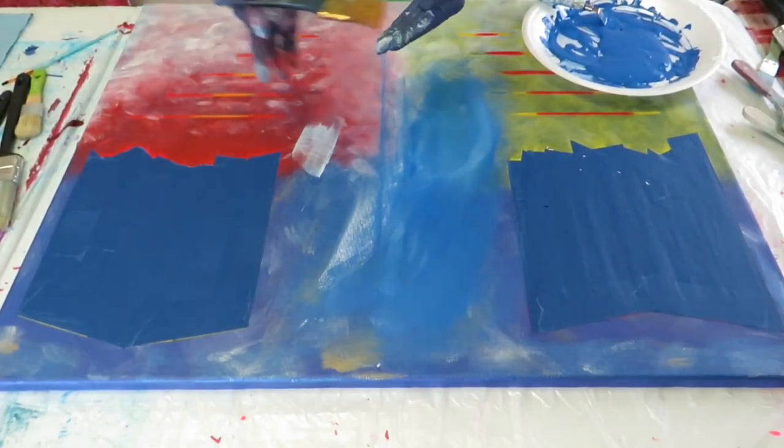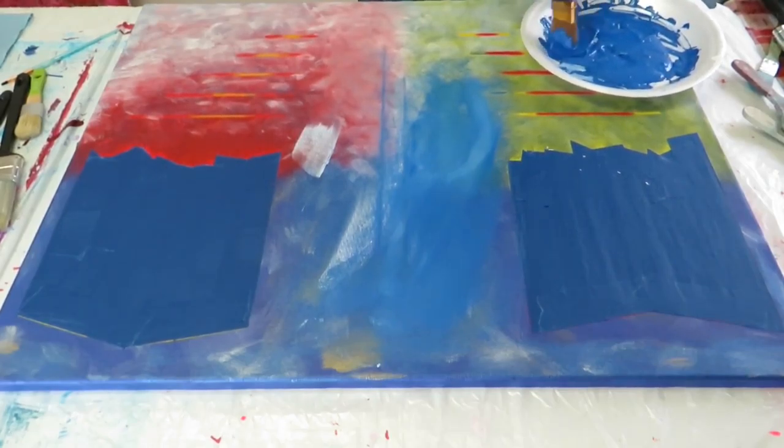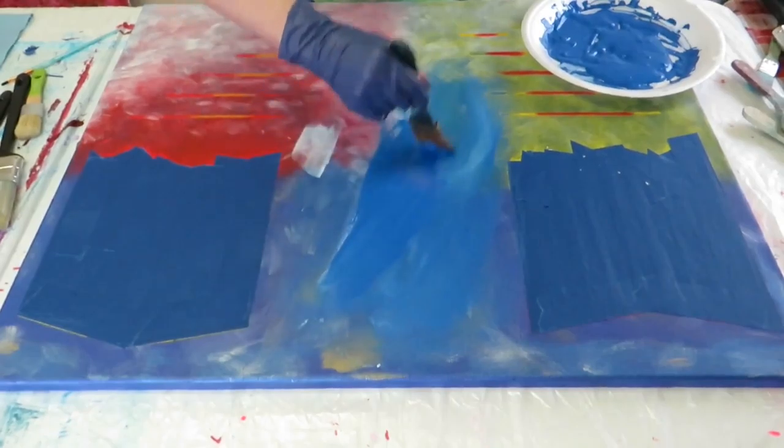And see, it's a good thing I put the gloves on. I mean, this pink paint's from before, but the white paint is what I just did. So, yeah, it's a good thing I put on the gloves. Gosh, if only I could talk.